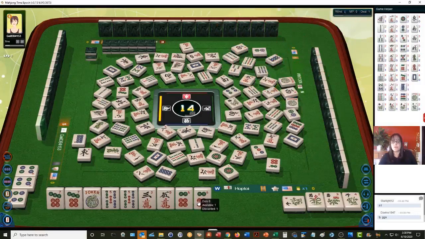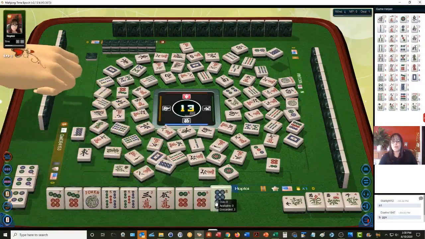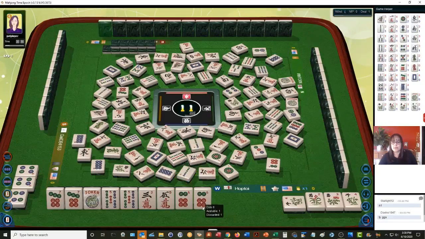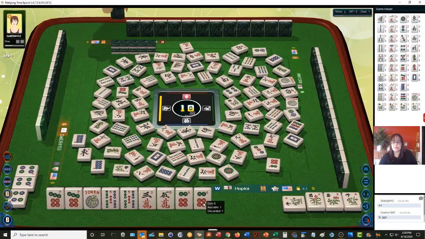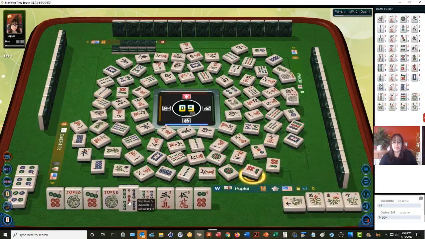Joker. Oh. Plum. Oh, we ended up getting the eight dot. Eight dots. Oh my goodness. Two bamboos. Green dragon. Okay, we have two more, eight three characters. More picks. We got a joker. All right, we're good now. Six dots. We're ready to go. We are set to go.